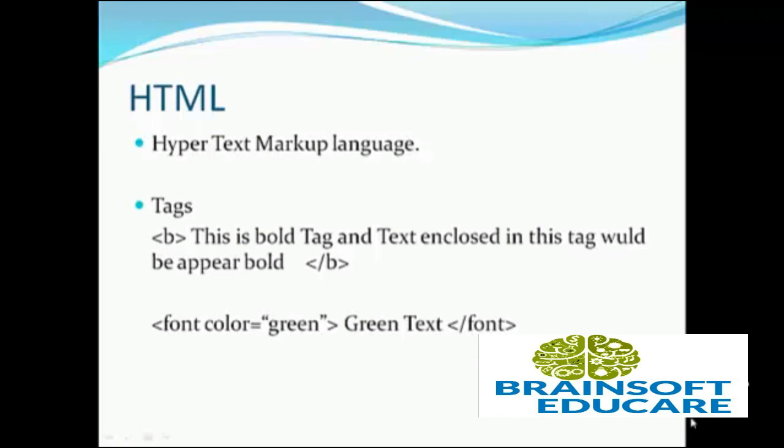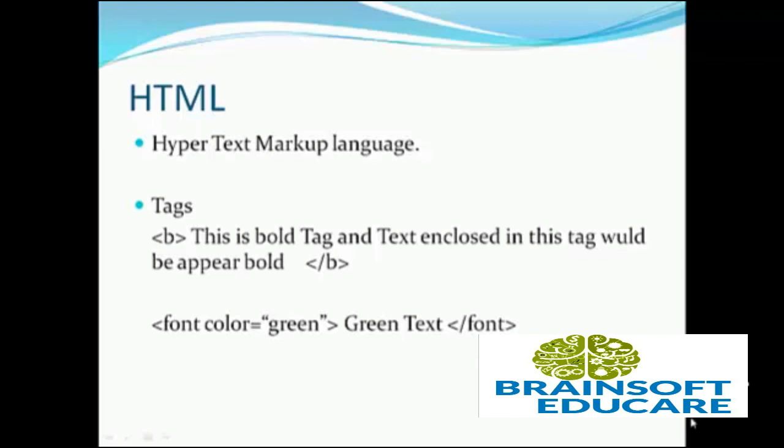Now there are also attributes in tags. We have the font tag. The font tag is generally used to give several styles to our font. For example, if we want to give color and size to the text, then we can use the font tag. And we have to pass an attribute in the font tag and give the property of the attribute. So we are giving green to our color. So this text will be displayed in green color. So this is about HTML markup, tags and attributes.